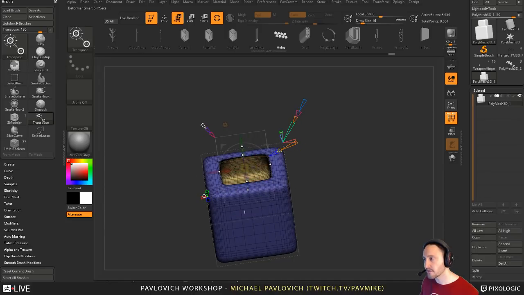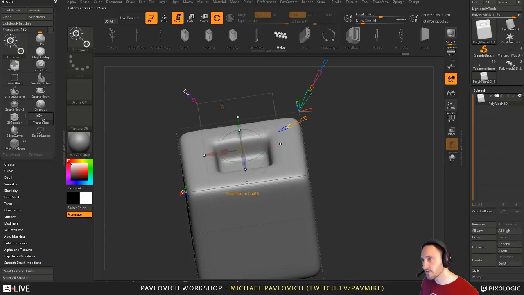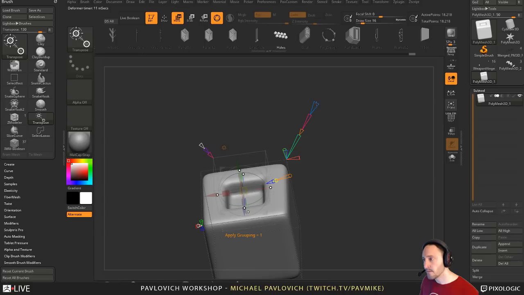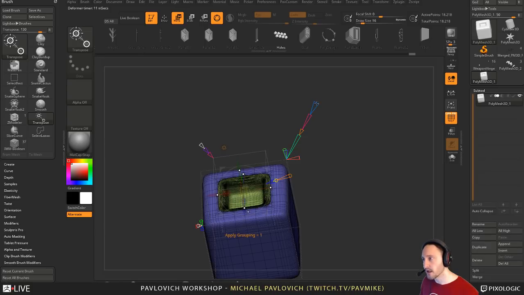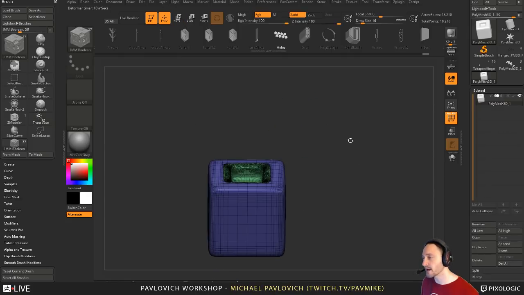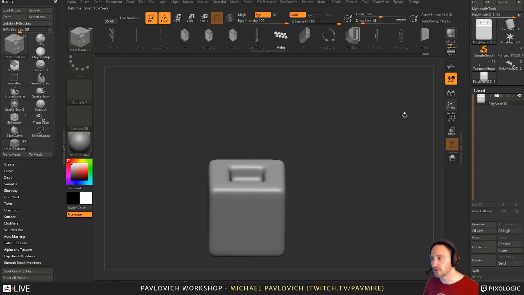You also have an opacity, so you can change the opacity of your new surface here. You also have a max displacement, which we'll talk about a little bit more. And now you have a tessellate. If you want to make the tessellation a little bit nicer, you can crank that tessellation up. And you also have apply grouping turned on now. So now we can switch between apply grouping off, so it's all in one polygroup. I would suggest leaving that on, just because if you want to go back and ZRemesh to get a nicer mesh, it's just a little bit easier to do that.